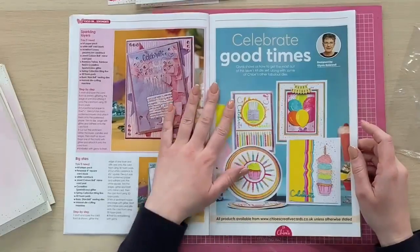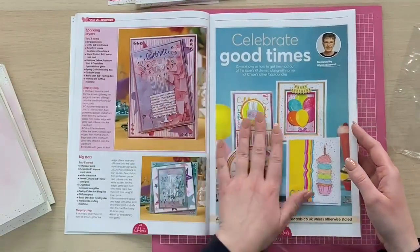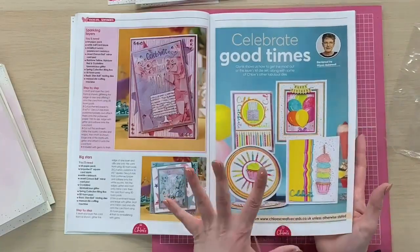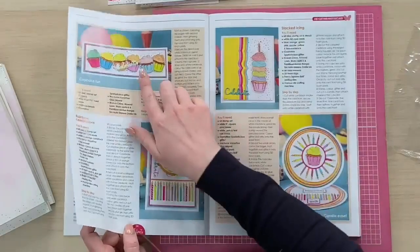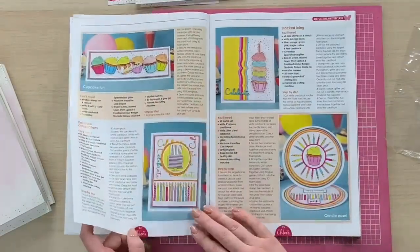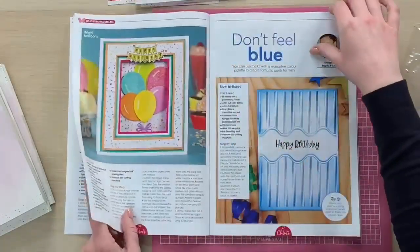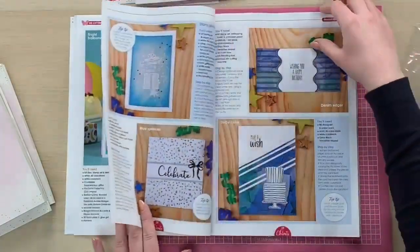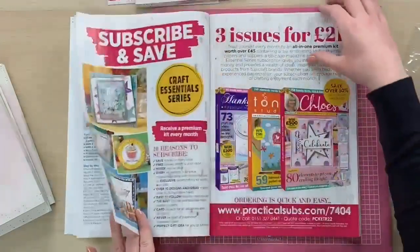We've then got some projects from Glitters as well, and we know how much you love Glitters projects. So she's done some really nice bright ones, Celebrate the Good Times. So we've got an easel card in here. We've got you showing you how to create some larger projects, repeated stamping, using your die to create backgrounds. Then got some fabulous, more masculine cards as well. And these are nice and quick and easy projects.